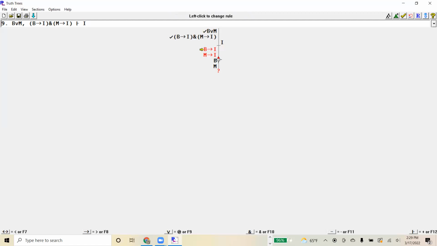It was really arbitrary which of those I did first. So that's not right, because that's if it was B ampersand M. So I need to keep going. What I want is for it to branch, and then I want both B and M to be on the true side of the branch. So not that, not that. There we go. That's what I'm looking for.